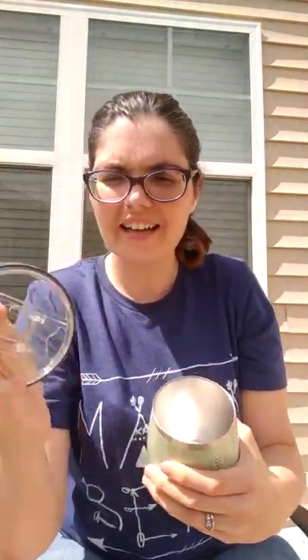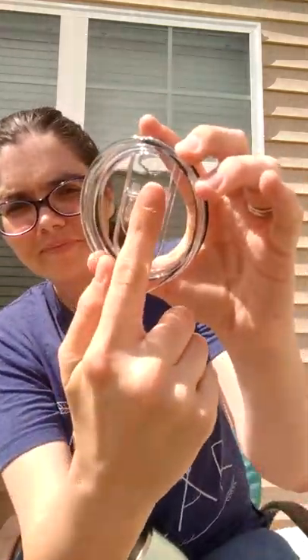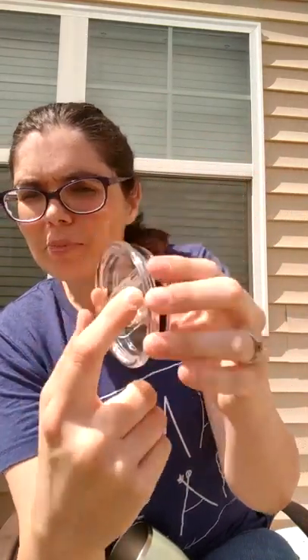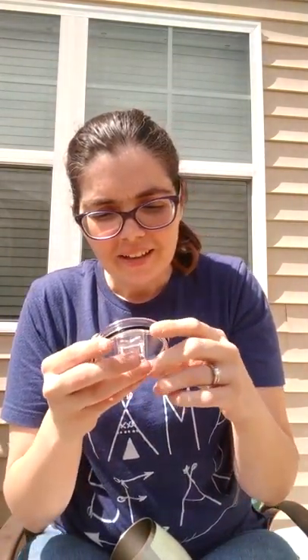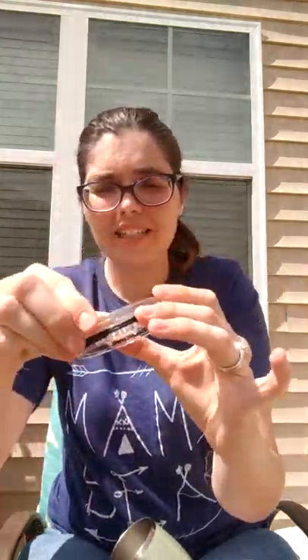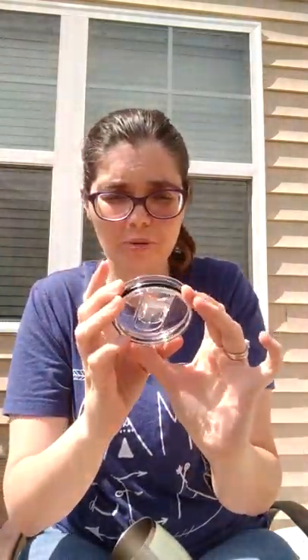Stainless steel inside and it's got a rubber sealed lid. It closes — it's splash proof, not spill proof, so you can't toss this in your purse. But why would you put a glass of wine in your purse? It slides really well to keep it closed. I think it's going to be a really great splash proof, which is good because I have a four-year-old who knocks over everything, and let's be honest, sometimes I knock over everything too.